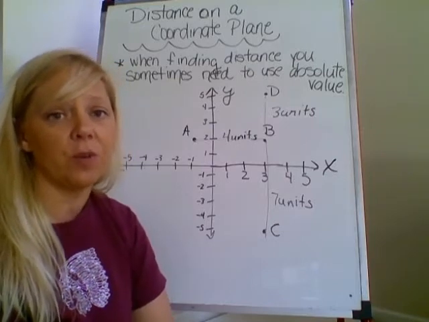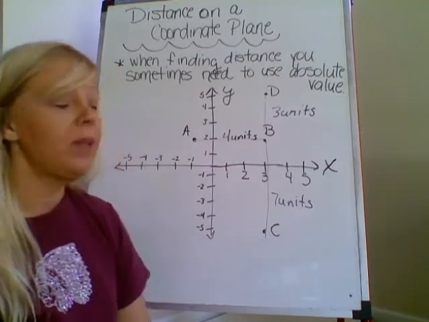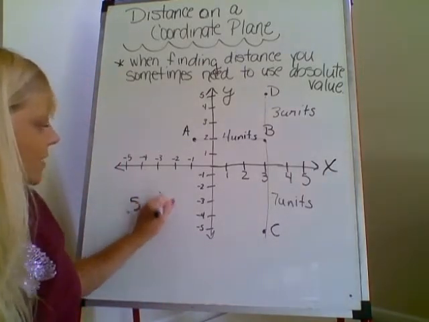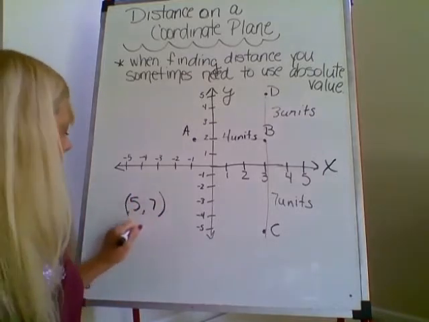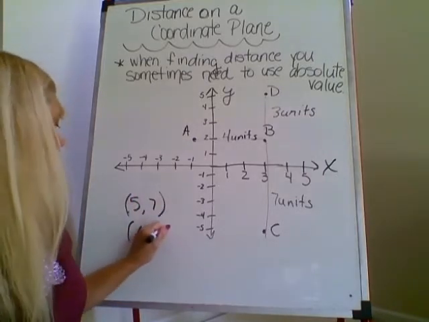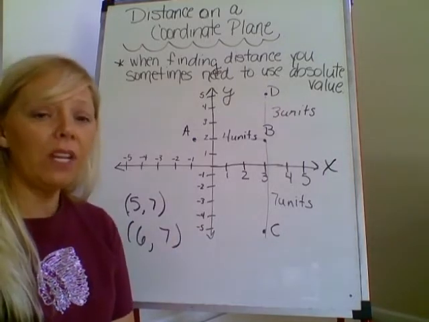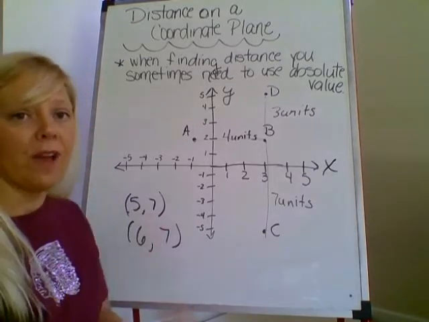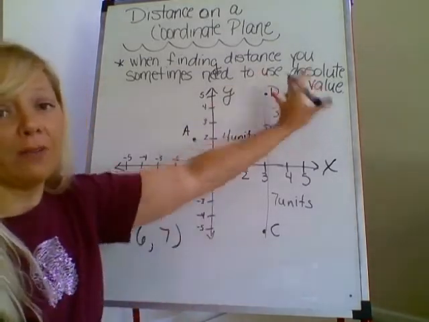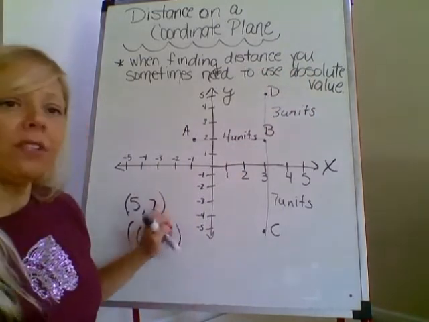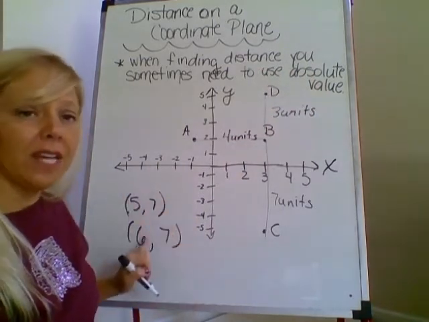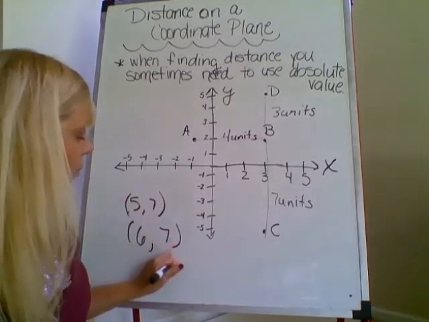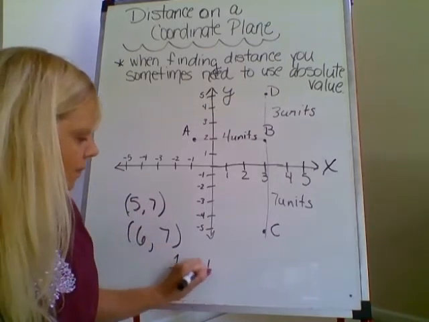This could be very useful when we don't have a coordinate plane. So let's say, for example, I have 5, 7, and I have coordinate 6, 7. All right, so if I wanted to know what the distance is between these 2 points, I know that these are both positive values, and so they're both going to be in that first quadrant. And since my 7s are the same, I only have to look at the 5 and the 6. And since they're in the same quadrant, I need to subtract 5 and 6. So this is going to be 1 unit away from each other.